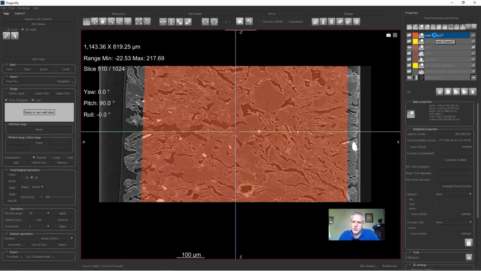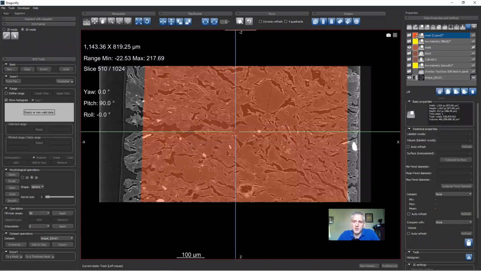I forgot, when I tried some of these operations, I was actually using a workstation with more compute power, and I forgot that when I do it on my laptop, I will have to wait a few seconds on some of these operations. Obviously, if you're working with much bigger data, you're going to have to wait a lot longer, unless you've got a lot of compute horsepower at your fingertips.